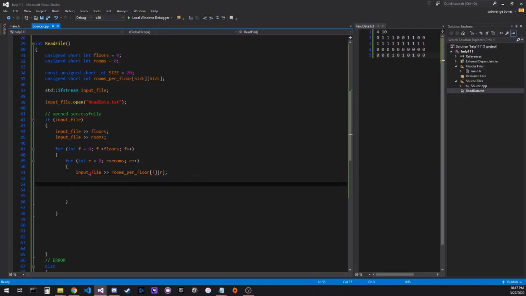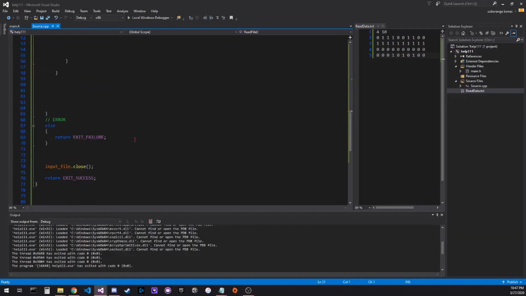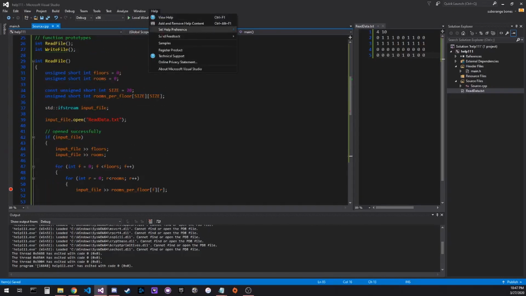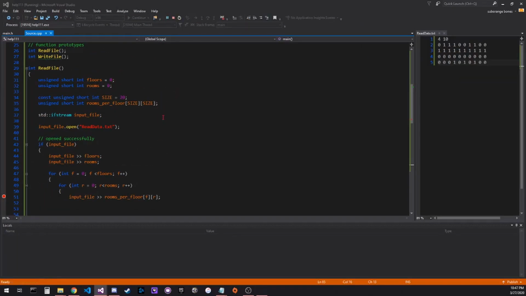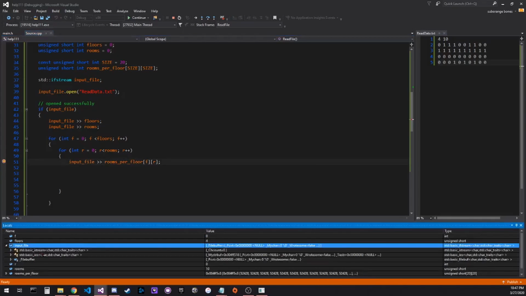So, since now we are putting stuff into this array, I didn't call this function, that's right. Alright, in our main function, we gotta call this function, so it actually does it. Alright. And so, we have our input file, and we're going to be putting into this empty array, as you can see right now.